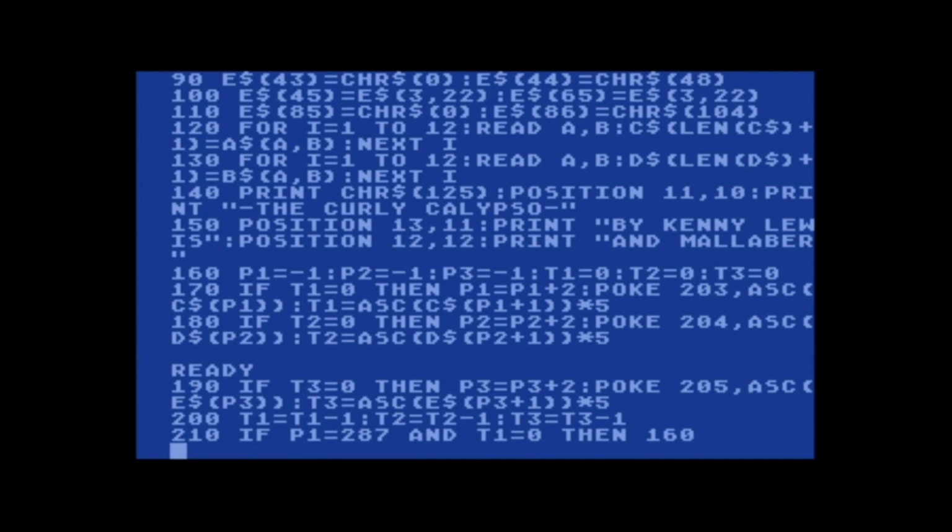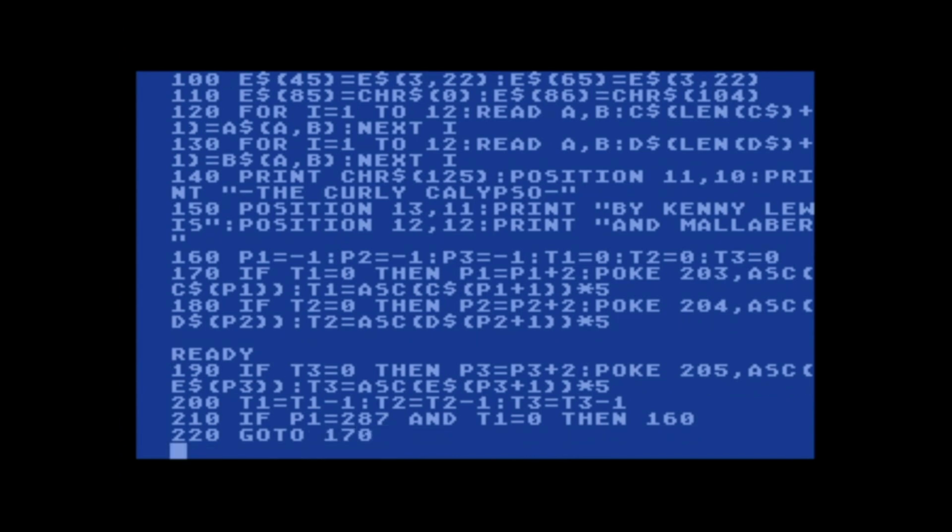Naming specific lines to go to is considered really bad practice these days. In certain situations, they can be okay, but now remember I said about shifting lines down if I run out of space. Well, now that I have go-tos going to lines, if I ever did shift lines around, I'd have to make sure I update the go-tos as well. Otherwise, the program is going to be totally screwed up.